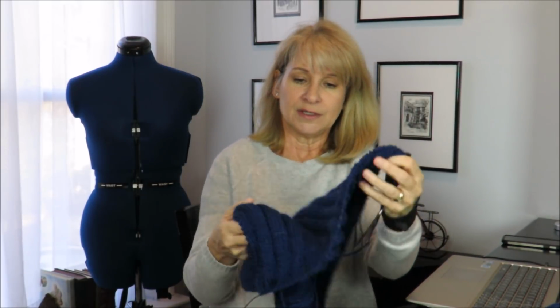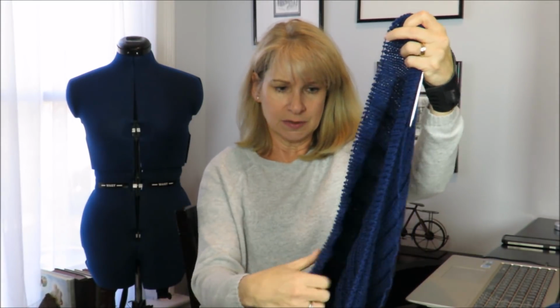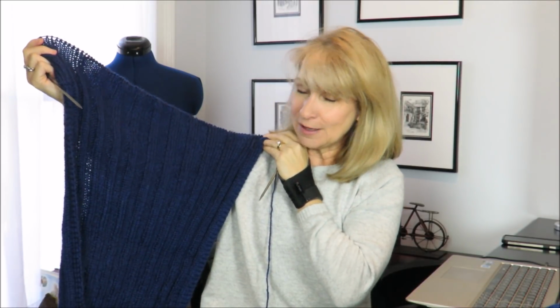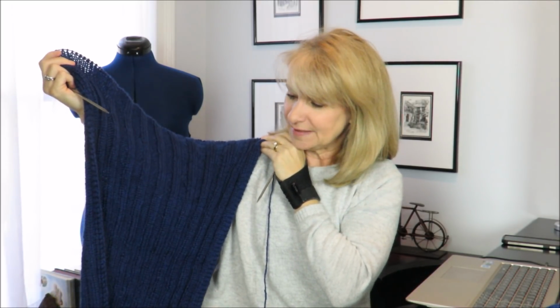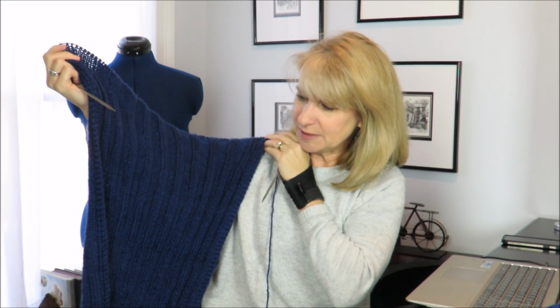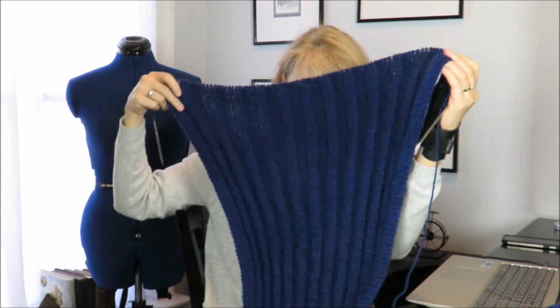I am in the process of using this to make this poncho. Again, I think it was a Lion Brand pattern. This is the one that has Smitty hair on it. I think I told y'all about it. I lost my Smitty cat, and it made me so sad that I didn't want to move the hair off of it. I know that sounds weird if you're not a pet lover, but it was very emotional for me. So I need to pick it up and get going on this again because I bought this for myself. So it's like a sweater, sort of quantity at least, but poncho.